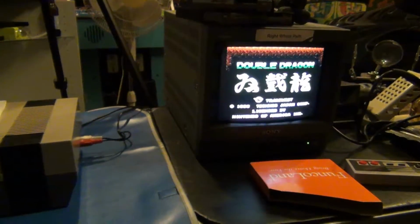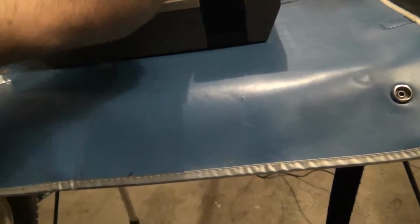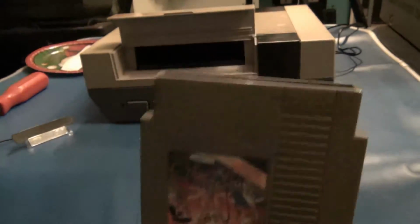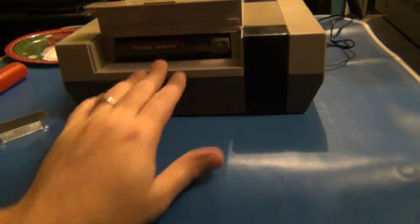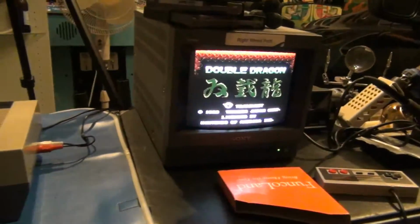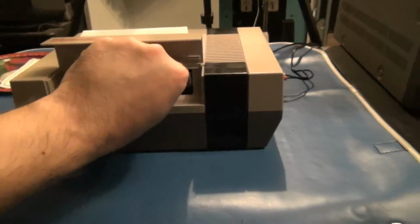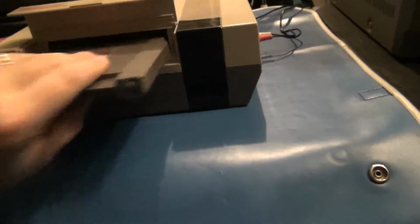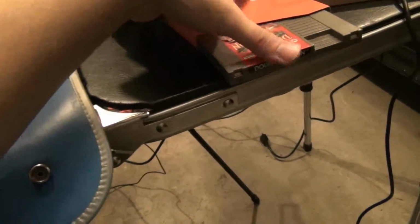So, there we are. Let's make sure it wasn't a fluke. I'll try taking it out. Put it back in again. Perfect. Yay! Check a few more games here. Get Double Dragon back into its cool little Funko Land sleeve from back in the day.